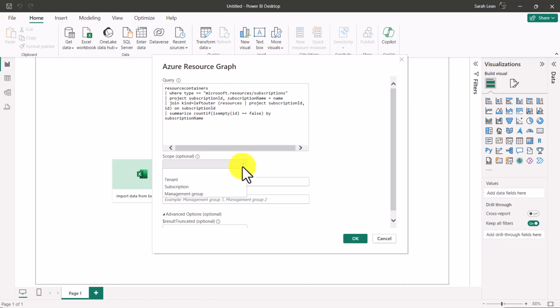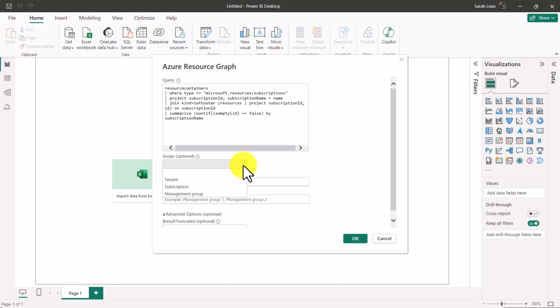Now below the query, we have other things that we can add in. So we have things like scope, and this is where you can specify where you want the query to run. You could put it into a tenant, or a subscription ID or multiple subscription IDs. You could put it into a management group, or scope it to multiple management groups. By default, if you leave this box empty, it will query at the tenant level. So for hopefully the majority of your queries, that would suit you.